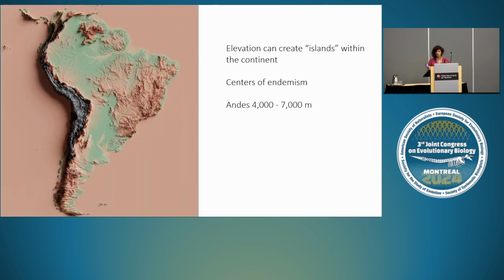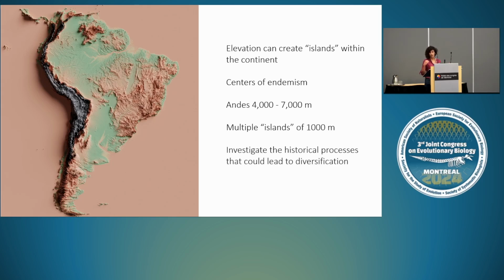In South America, for example, we have the Andes, which have elevations from 4,000 to 7,000 meters. Needless to say, the Andes host a lot of endemic species because of the isolation process, but also because of the processes that led them to adapt to the high elevation. However, there are multiple little islands in the rest of South America that are less studied, even though they also host lots of endemic species. So lots of little mountains that are 1,000 meters and sometimes even lower host many endemic species.